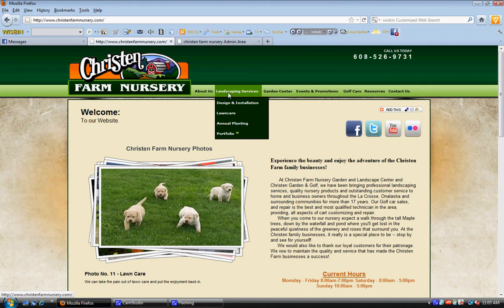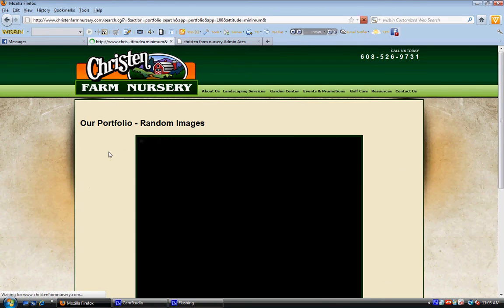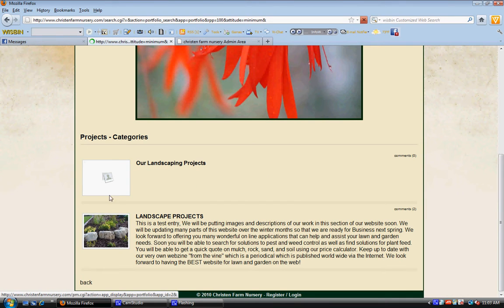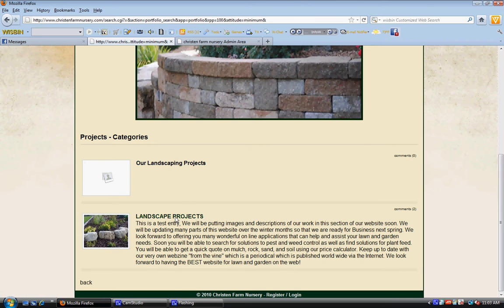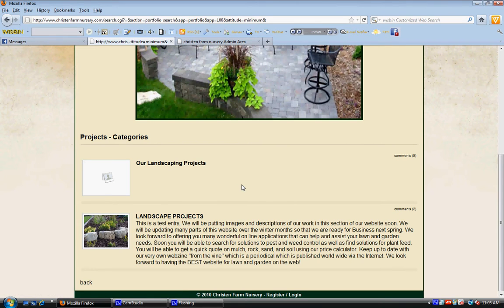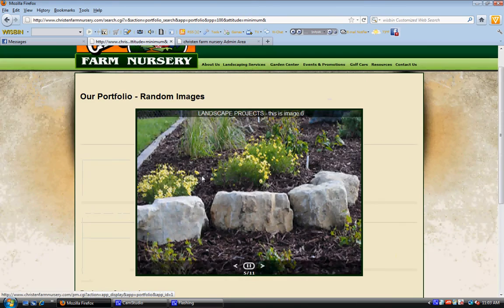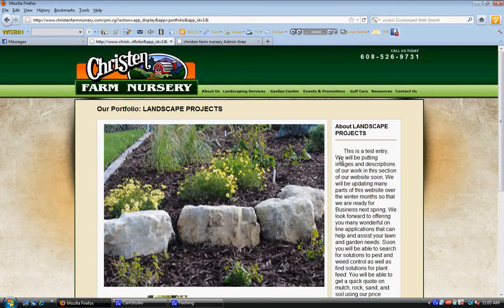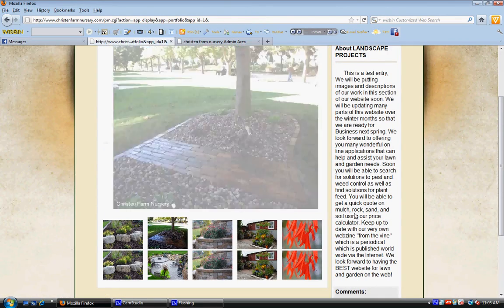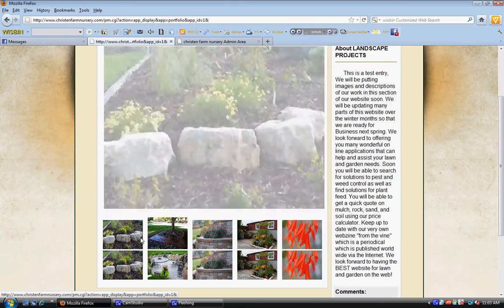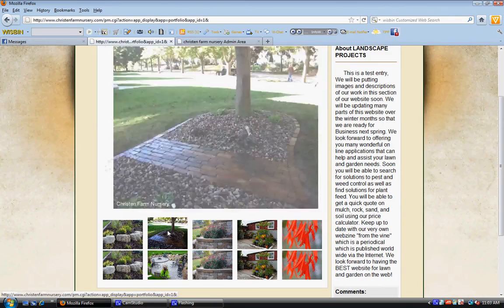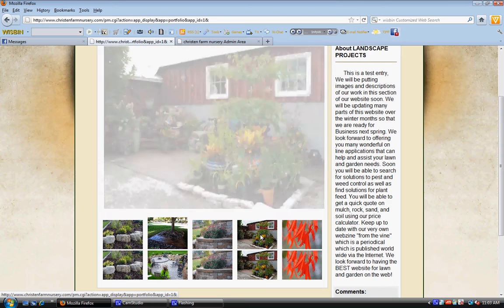Let's look at annual planning. Portfolios are a really good application. This allows them to create different areas, kind of like different folders. Like one is landscaping projects, and this one's landscaping projects as well. I don't know why they haven't deleted that or what the case is. But how it works is each one of these applications here allows them to create a basic description and then upload 10 photos that then display accordingly. So this one here just uses JavaScript to flip through these images, and if you're logged in, you can create a comment.